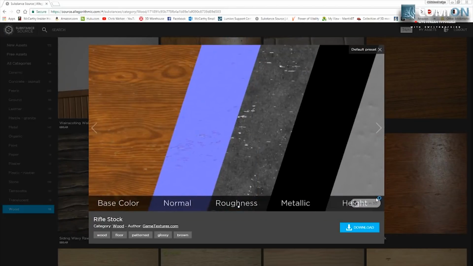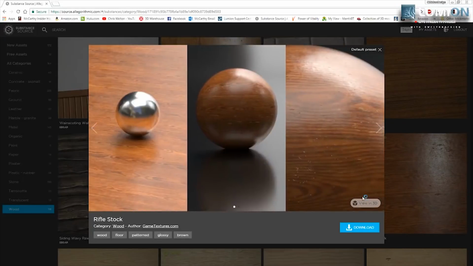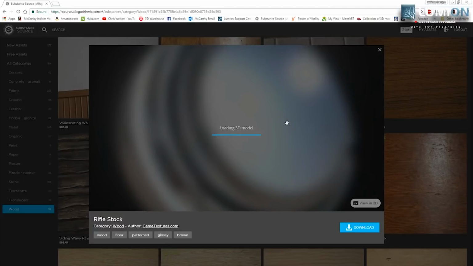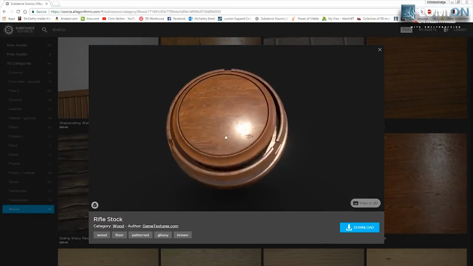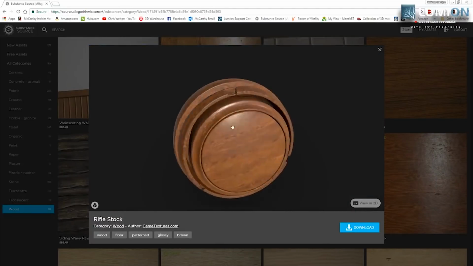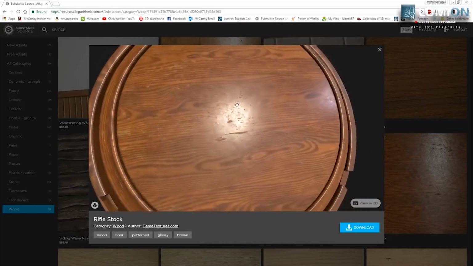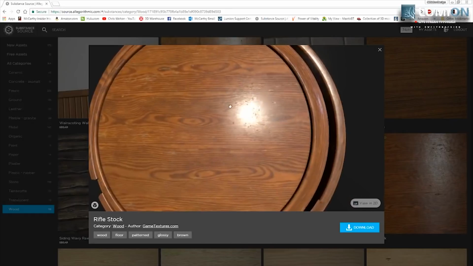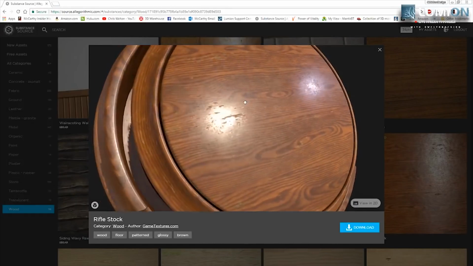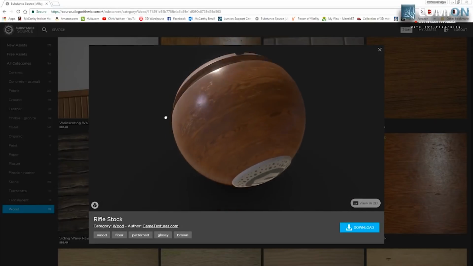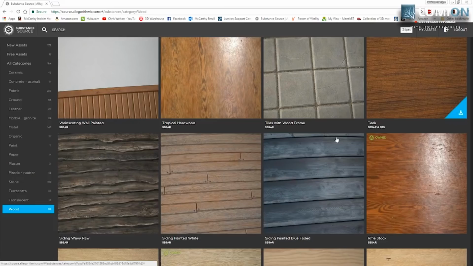Oh, and I forgot to mention, one of the coolest things is there's a view in 3D here. It gives us a little preview render ball that we can go around and really see how light is affecting this material. And I can tell you, I can get that almost exactly into Lumion looking like that. So this is almost like a free little Lumion preview. Let's try a different one.